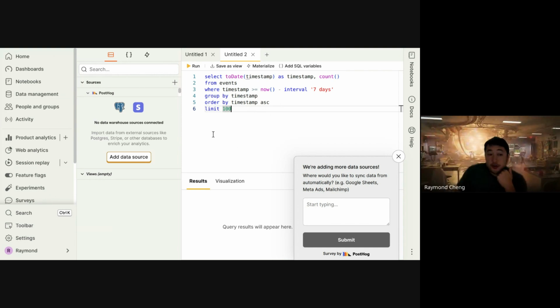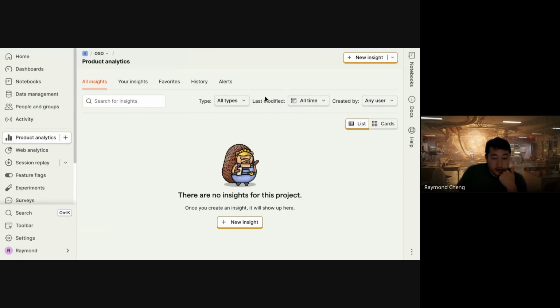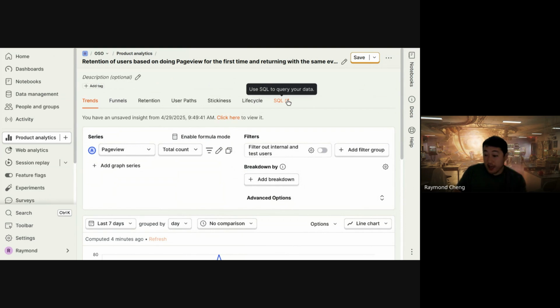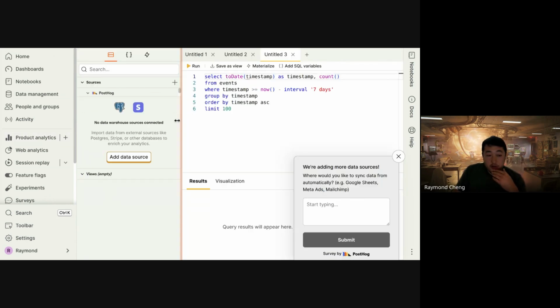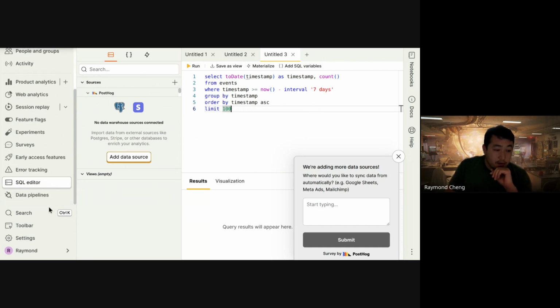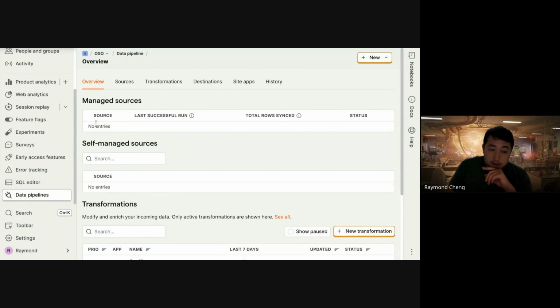Yeah, so there's two things. One of the things that I just showed is that everything is in a warehouse. You'll see that a lot of how we designed OSO, we took inspiration from reading their architecture. If you go to their SQL, you'll see that there are a lot of things that are probably pretty familiar to you. You can compose SQL. They have an event table. They also have the ability to set up connectors so you can join things inside PostHog. That's already pretty powerful. They also give you the ability to do pipelines.